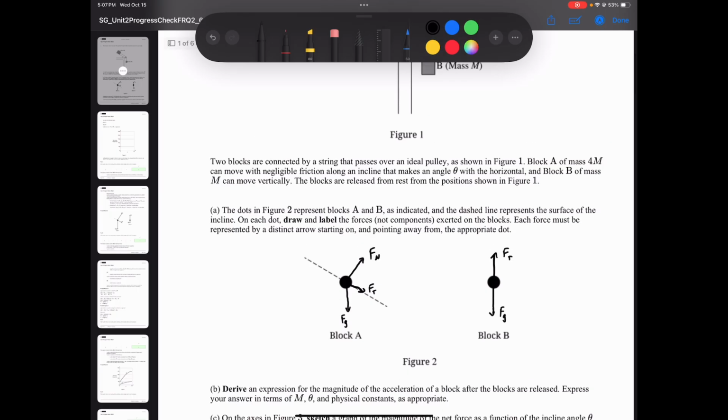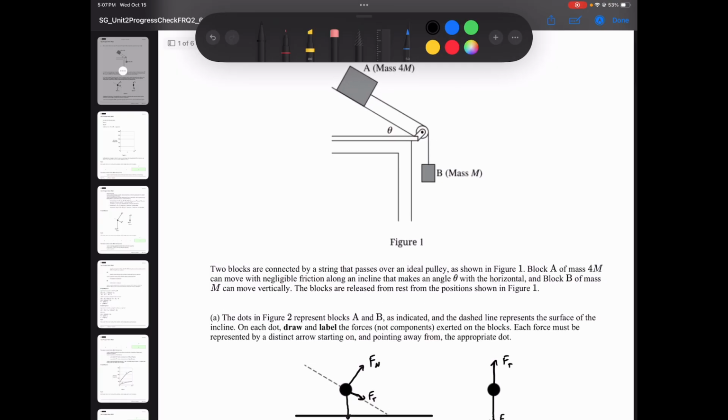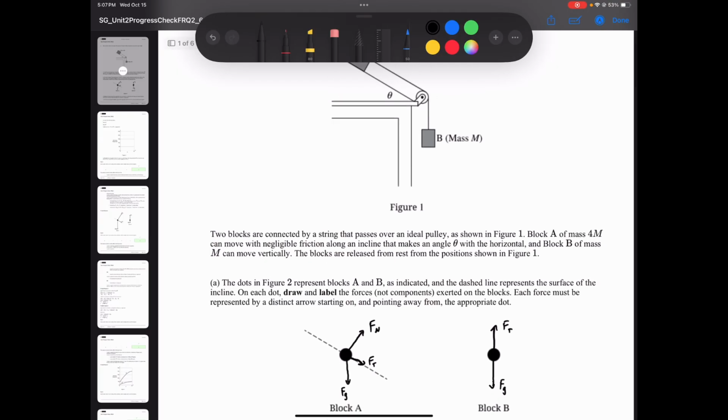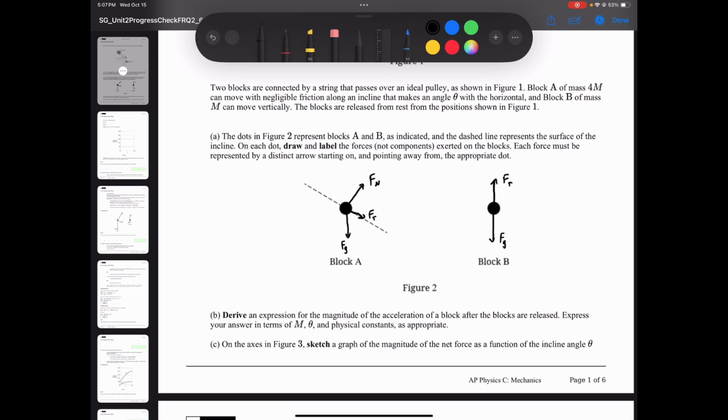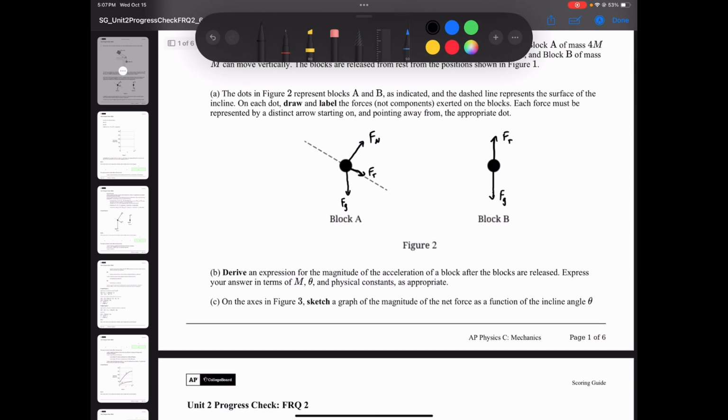Notice that if this system's going to be accelerating, is there any friction here? Negligible friction. So there's no friction, and the system's clearly going to be accelerating. One important detail is that you notice how I drew the force of gravity for object B to be larger than the tension force? Well, it should be that way because block B is accelerating downward. And then here for block A, the force of gravity should be larger. I mean, it's a larger block. Technically, I should make it much larger, at least 4 times larger, but there's only so much space. It's important that you got that detail.